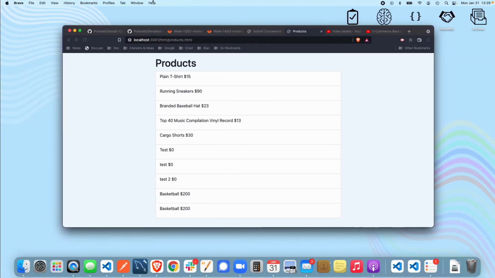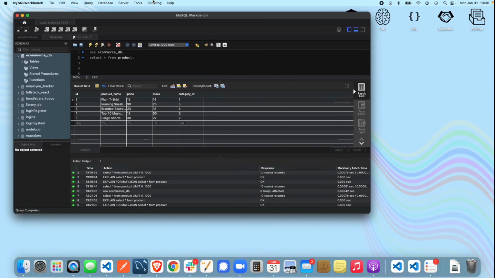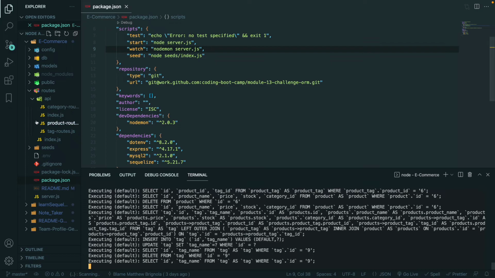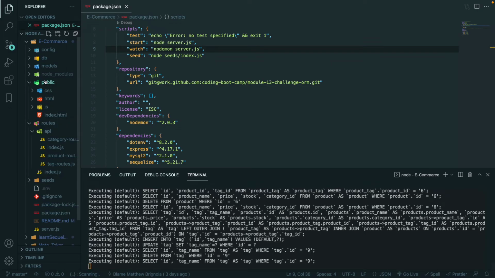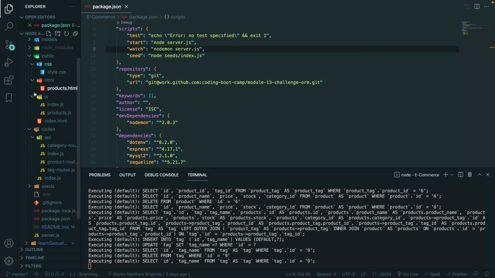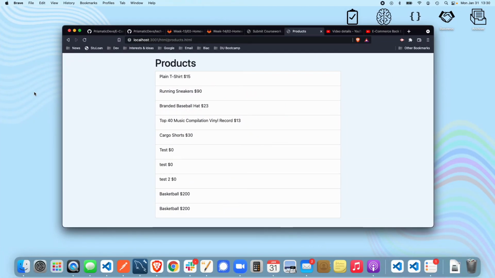The only other thing I did for this for fun was I built a public folder which contains JavaScript, HTML, and CSS. And with that, I was able to make this simple front end, which I did not create any of the CRUD operations.